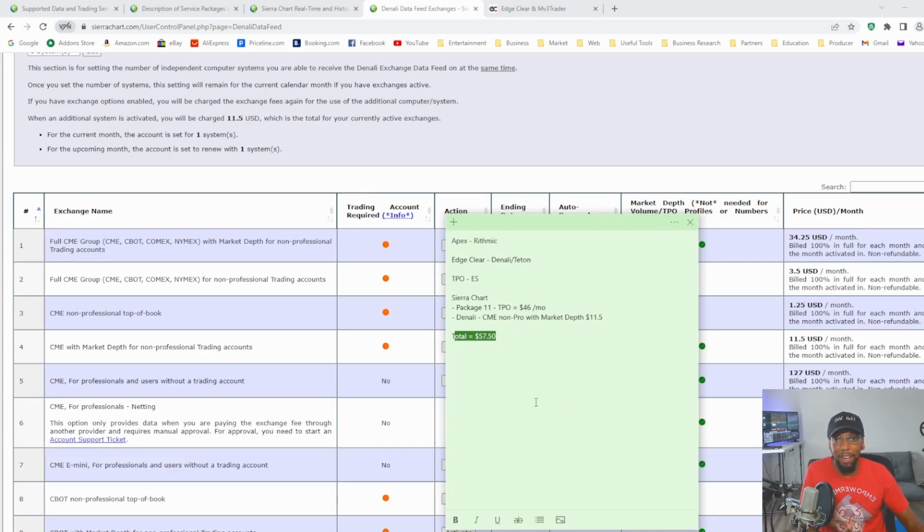And now once I start trading, then I'm going to start getting fees and all that stuff, but that's not what we're talking about here. We're just talking about getting this set up, all right? So it's really that simple. You just need to know exactly what you're doing, and then how to get the services to be able to do whatever you need to do, right? So you just need to know what you're doing, and then you need to know how to get the services to be able to do what you want to do.